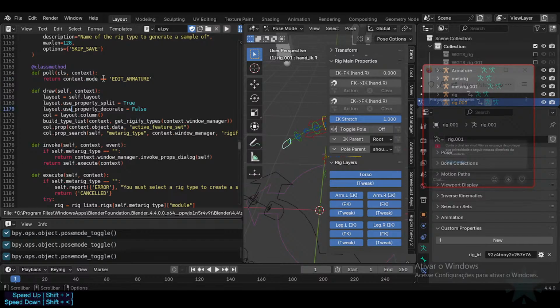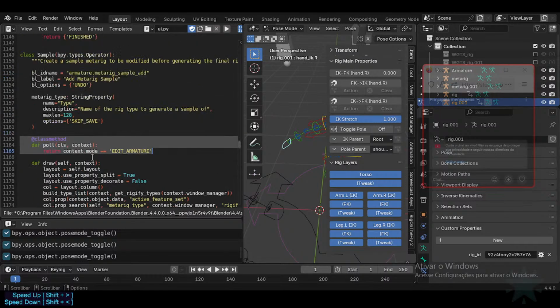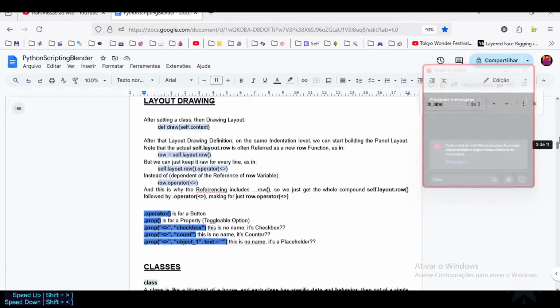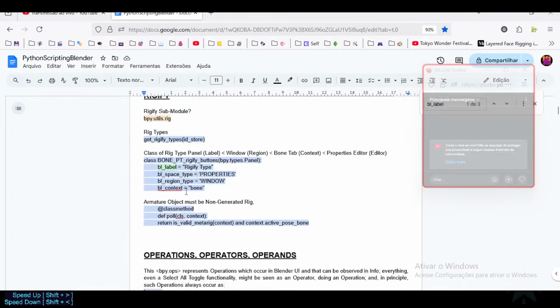Context mode must be this. Is that it? The condition is strict as this. That's an interesting idea. Otherwise the class doesn't go on. That's an interesting idea.